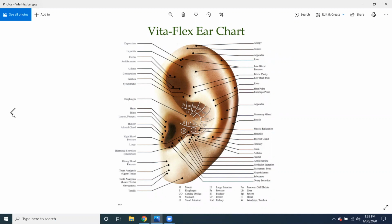This little part of your ear, where a lot of us have earrings, there's a lot of things that are important through there. You think of the other place that a lot of us have earrings: tonsils, but also eyes and ears. Eyes and ears, this part of the ear. Hearing and vision.